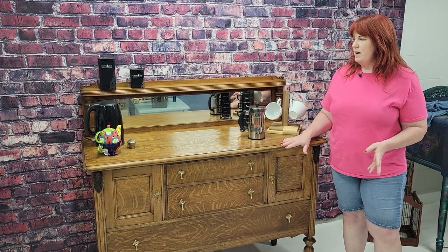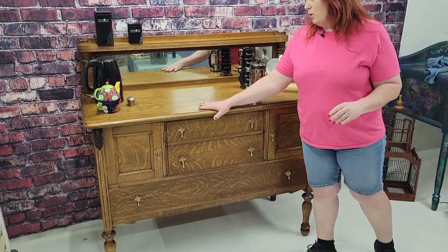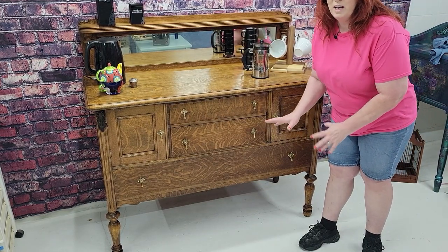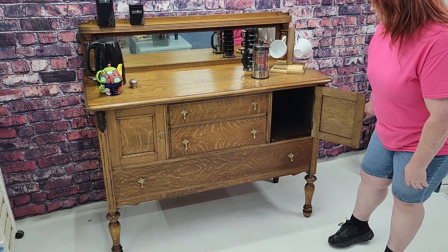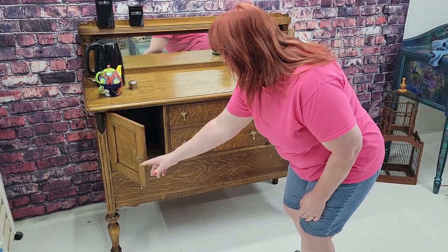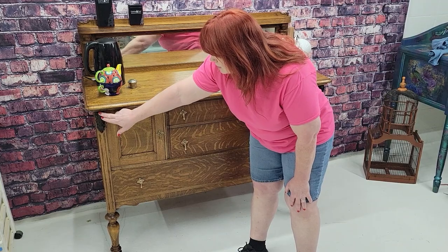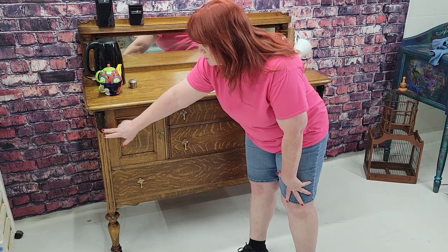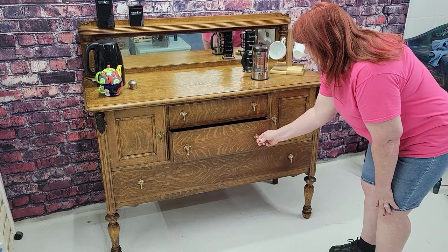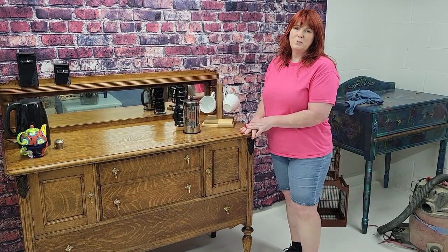We have finished this stunning antique buffet and it came out better than I could have imagined. The beautiful quarter-sawn oak looks fantastic — you just wouldn't have imagined that wood would have been under all that muck. Inside is just beautiful; there was no need to do any embellishment because it's stunning the way it was. The moldings are ironwood — we feel quite sure after doing more research that it's ironwood probably from Florida. The drawers came out beautiful, they slide nicely, and the piece just speaks for itself.